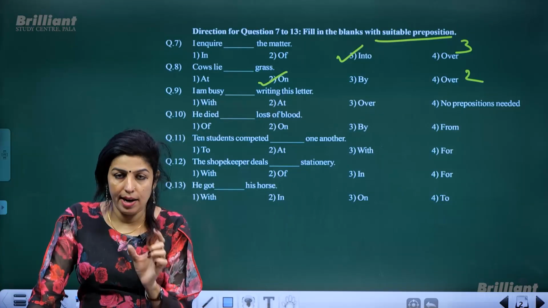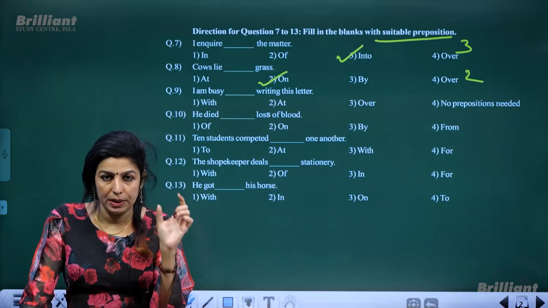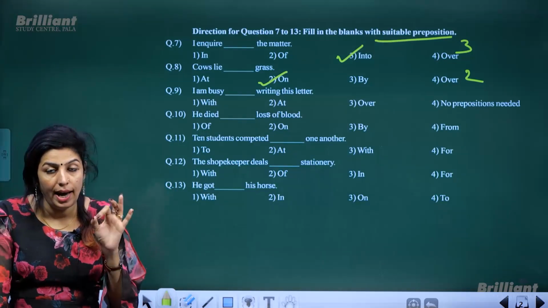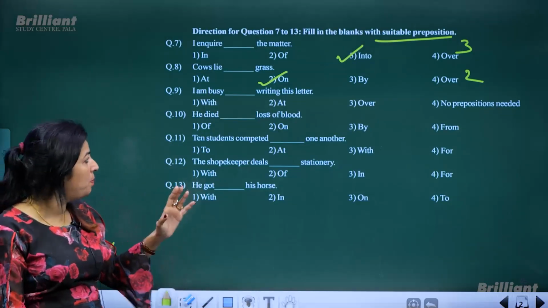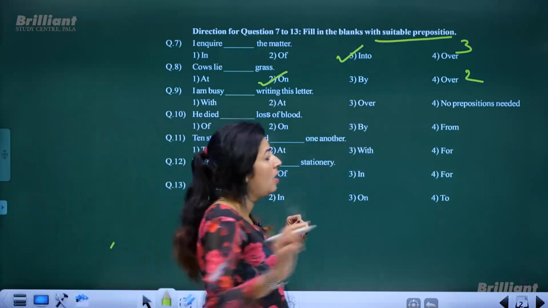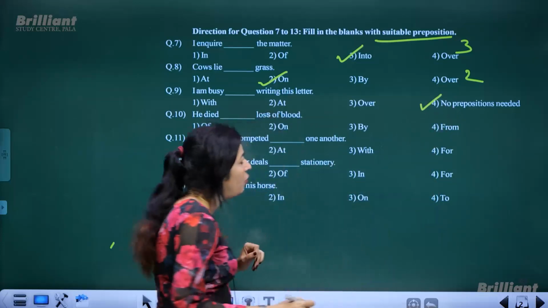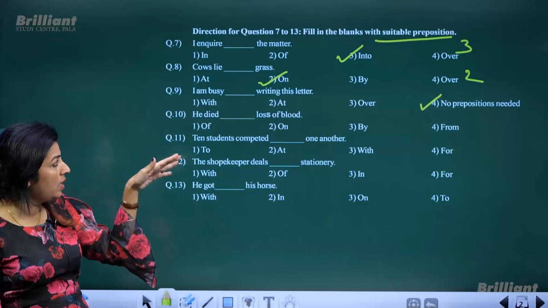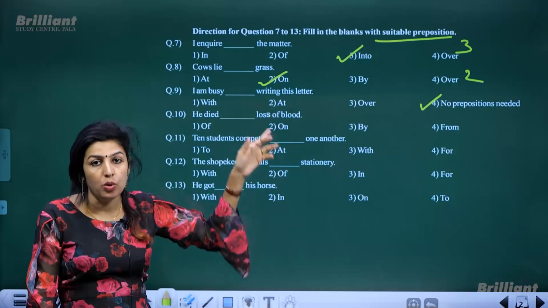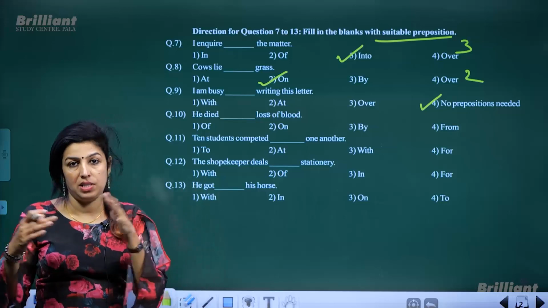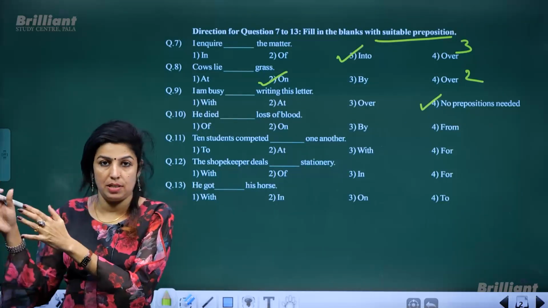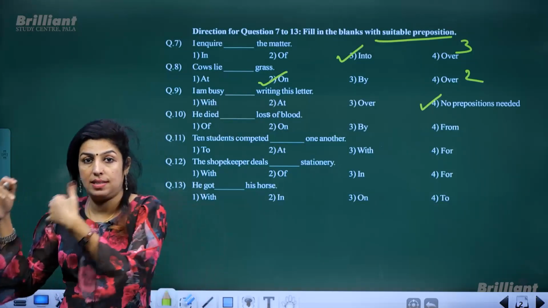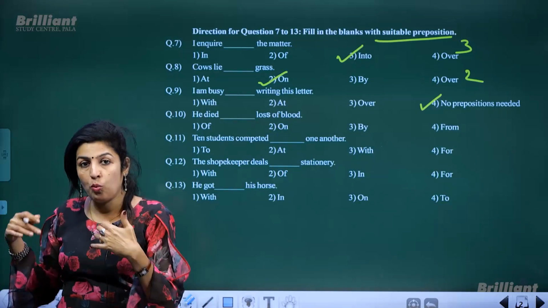See, with the ing form of that particular verb, you actually do not require any preposition. It should be without any preposition. That means no preposition needed. If you write I'm busy with writing this letter, that would be wrong. So "busy with" is not used with the ing of the verb. Instead, if you are busy meeting a person, the ing of the verb, no preposition required. I'm busy with this task, I'm busy with my homework.